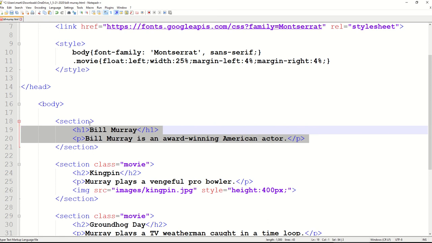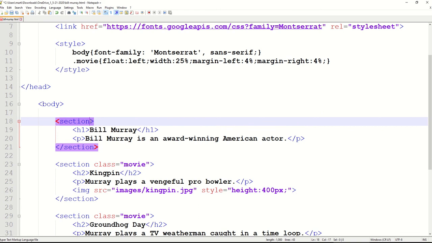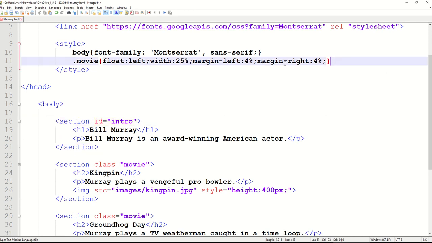If we're able to use an element which explains what this is a section of the page. Again, I could do things in different ways. Let's just call it intro. I could do just a little bit of inline style there if I want.